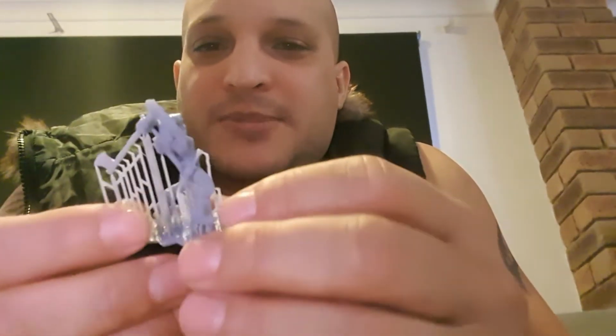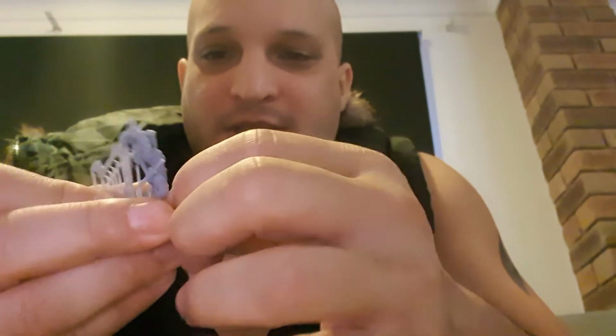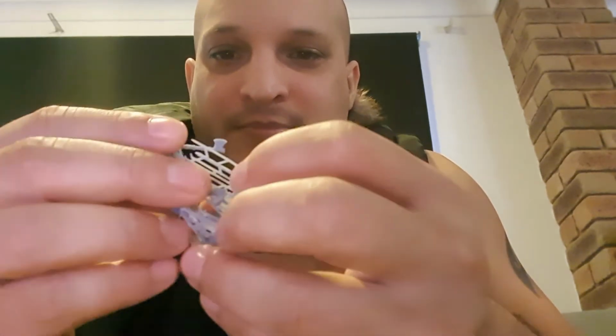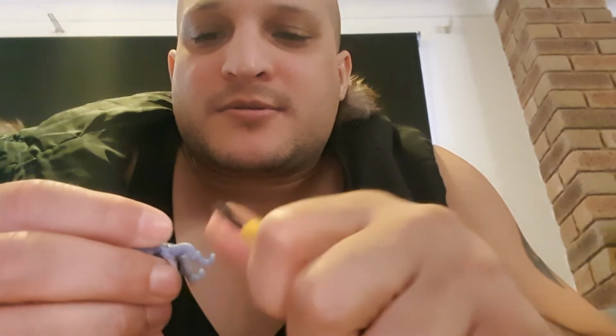Anyway, but check this out. Cleaning the minis off is pretty easy. I'm just going to break off all these little supports, and it's so much simpler than doing it on the FDM printer. I'm just careful around anything that's sticking out, like this axe that Riverwind is holding, and there he is, broken off of his supports. Now there are little knob things on there, and most of the time I can just get those off with my finger. If I can't, just a little scalpel like this, I just knock those off.